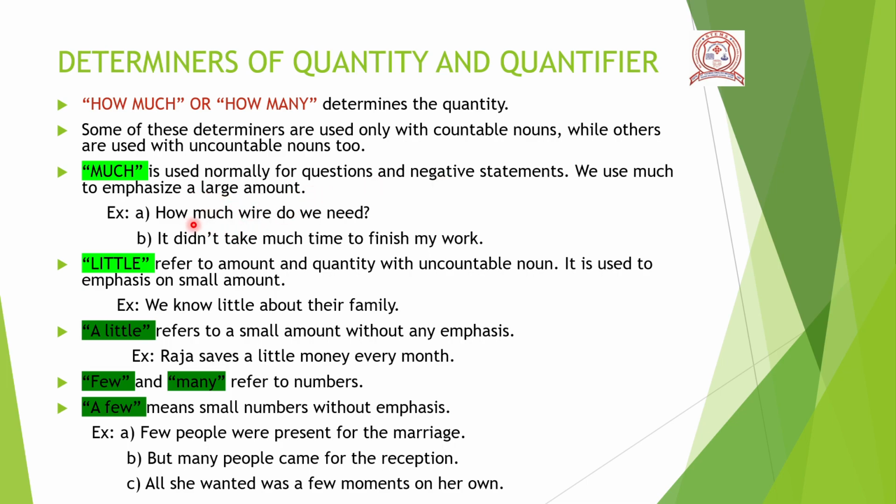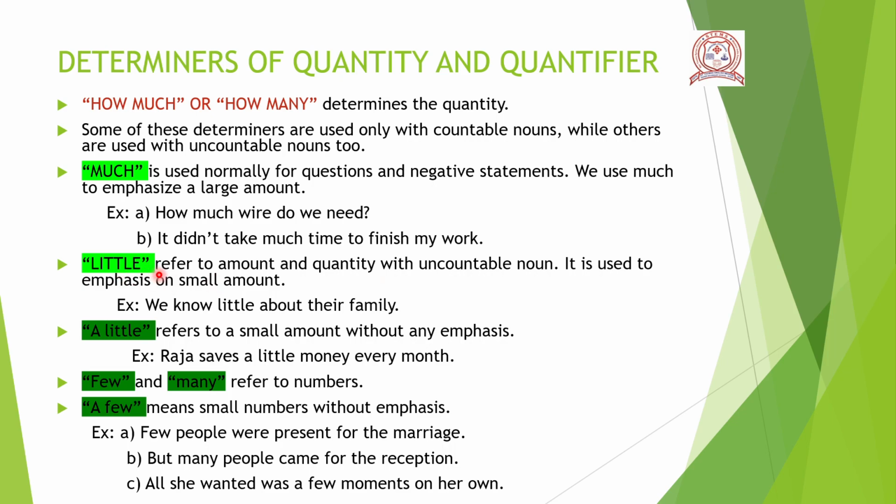For example, how much wire do we need? So that is a question. The person is asking the shopkeeper, how much wire do we need to do the electrification of the house? Second one, it did not take much time to finish my work. So it's actually showing a negative statement. It did not take much time to finish my work.